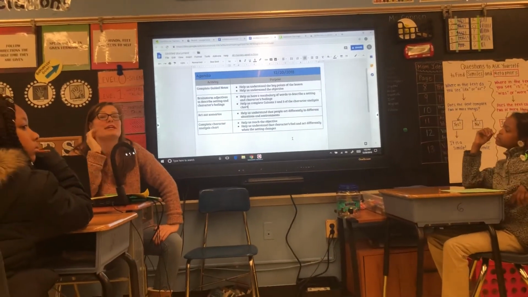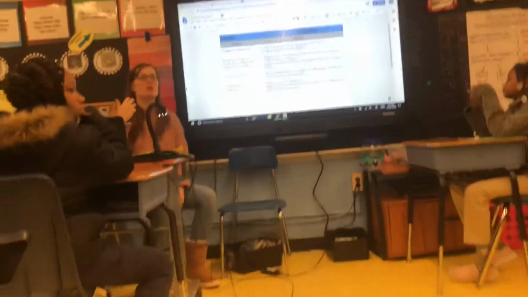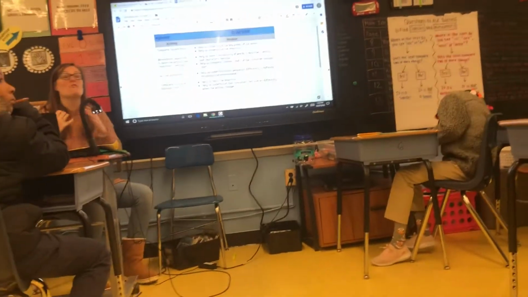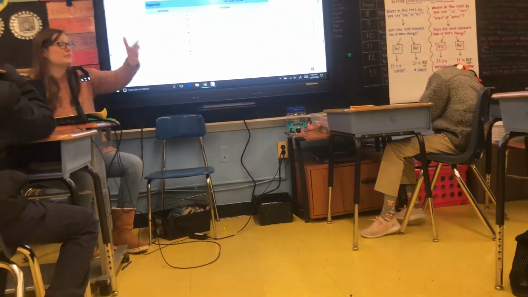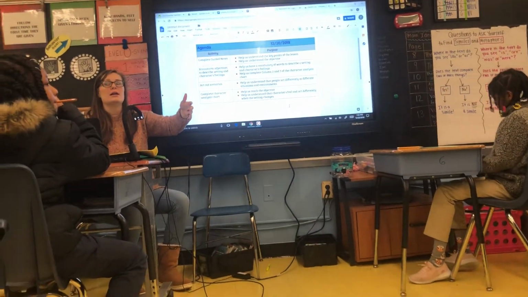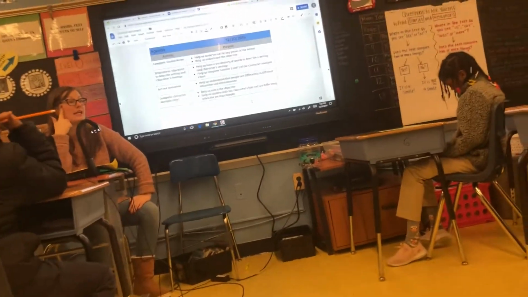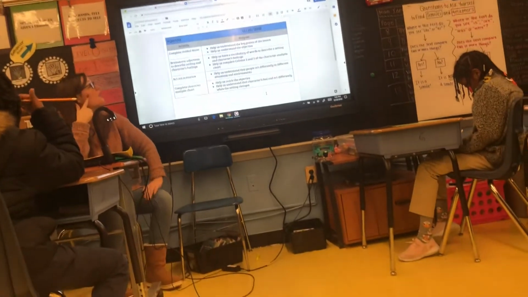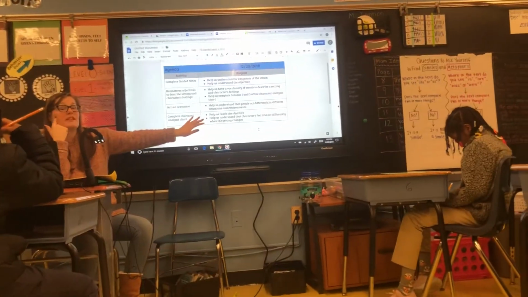Right. So then we can have a kind of bank of words that will support us in completing the evidence organizer. So we say, I know what this is, but I don't have the word for it. You can use this bank to help you. It also activated some of your prior knowledge so that you can apply some of the adjectives that you know about setting and the adjectives that you know about characters, feelings, or things like that to this lesson.